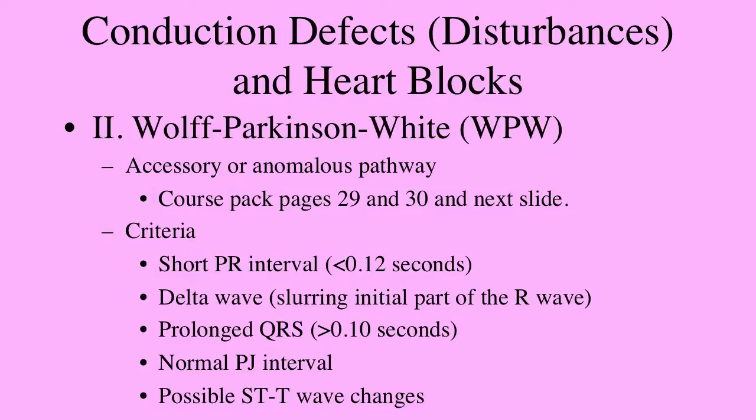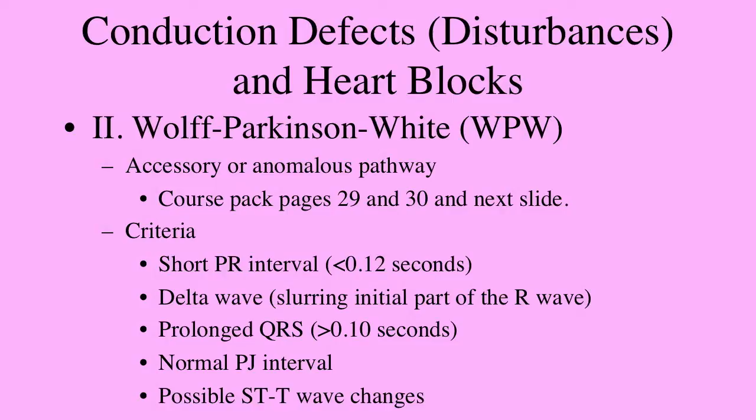Usually our conduction goes into the AV node and gets delayed, and then we go through the normal conduction from there. And the AV node delay is something where the P wave finishes, and then you have a little bit of a flat period, and then you go into the QRS complex. If somebody has WPW, they'll have a lack of that little flat area called the PR segment right after the P wave. And what will happen is the P wave will go right into the QRS complex. And the reason for this is that the conduction goes fast around the AV node, and you don't have that normal delay.